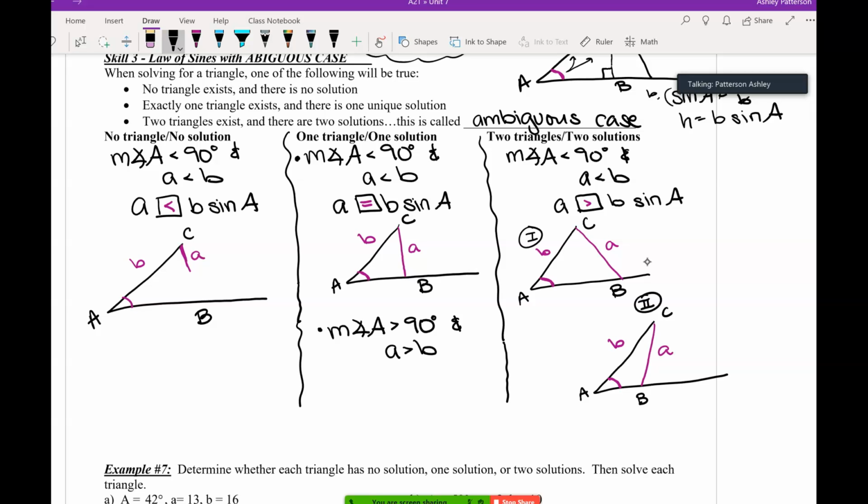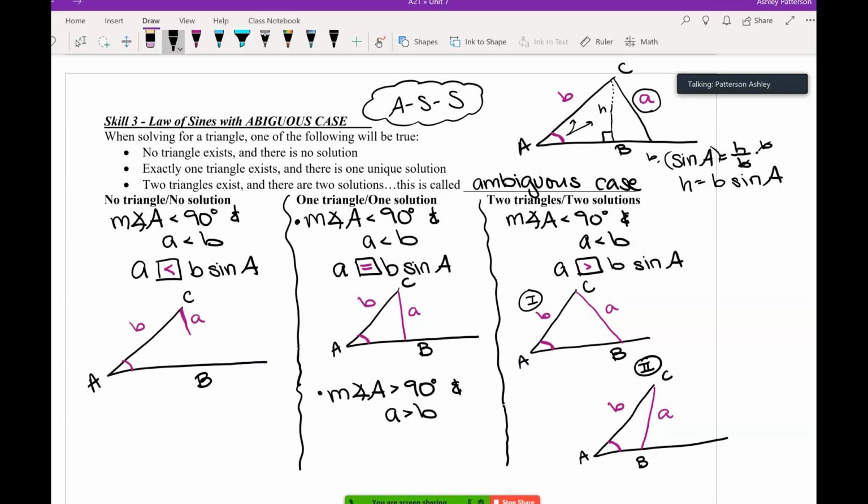Wow, that's a lot. So good. There's so much analysis required. Now, do me a favor, please. As you are going through the homework, as you are practicing the law of sines and solving triangles, have this chart right next to you. Okay, I don't expect you to know it right off the bat. Have it there for reference and then start challenging yourself to remember it without having to look at the chart.